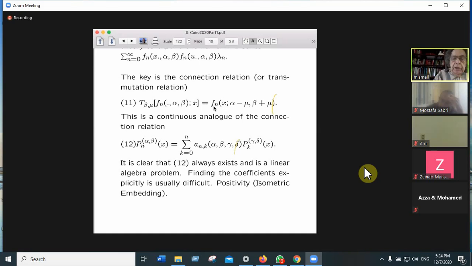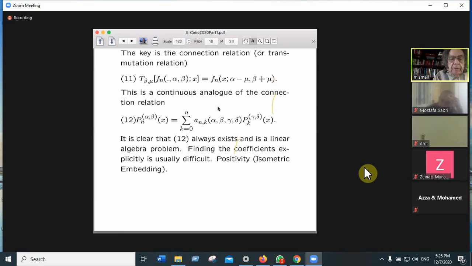In other words, here what you're doing is you're integrating over the variable somehow and producing this function. Okay, there's another thing in orthogonal polynomials, which is this. If I take Jacobi polynomials, I have all degrees. So I can expand a Jacobi polynomial with a set of parameters alpha, beta in terms of Jacobi polynomials with parameters gamma, delta. This expansion exists. It's linear algebra.